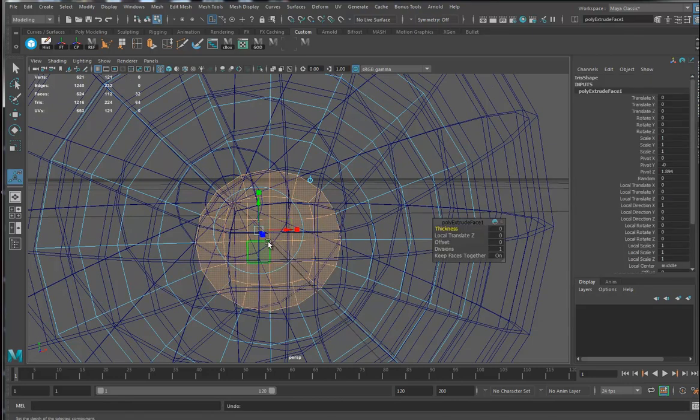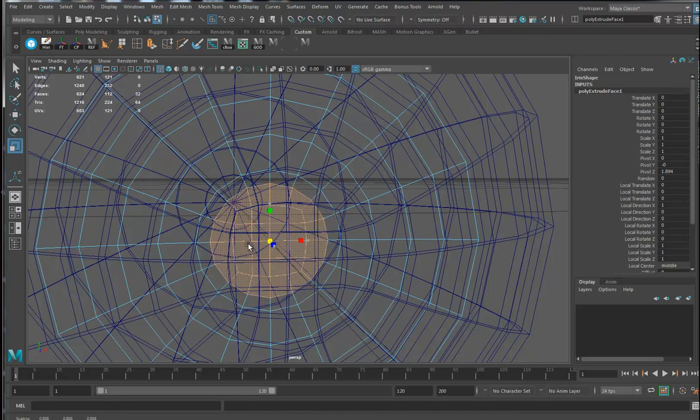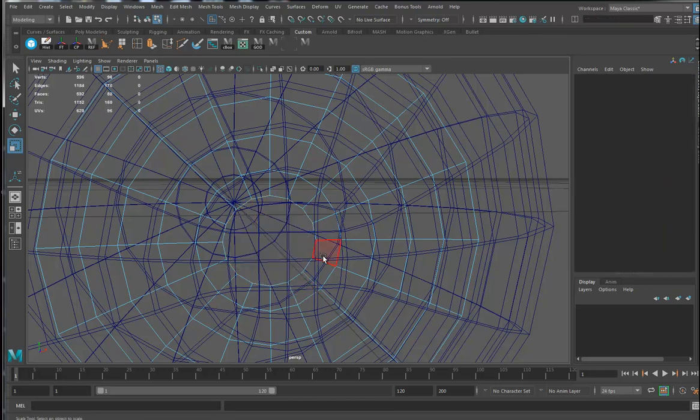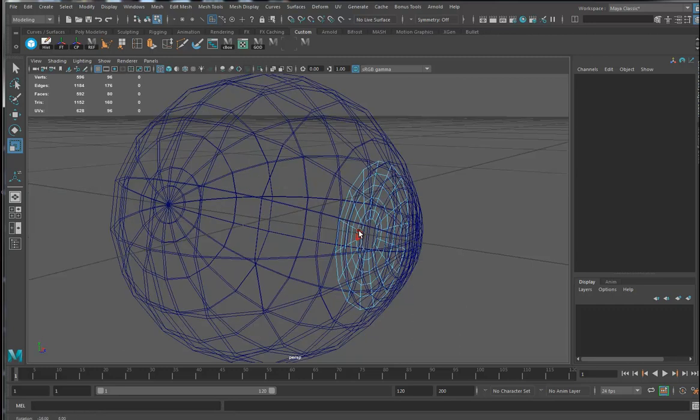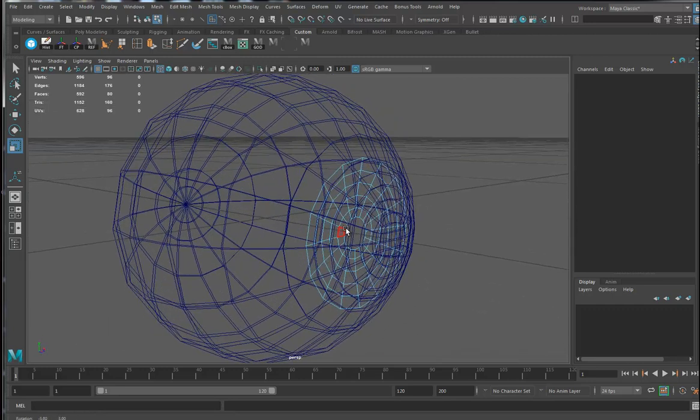So when I take this whole unit, and let's just switch to the scale tool. There, that's what's going on. I was trying to use the move, scale, rotate tool, and I was getting some kind of weird issues. Okay. And so now I got my iris.